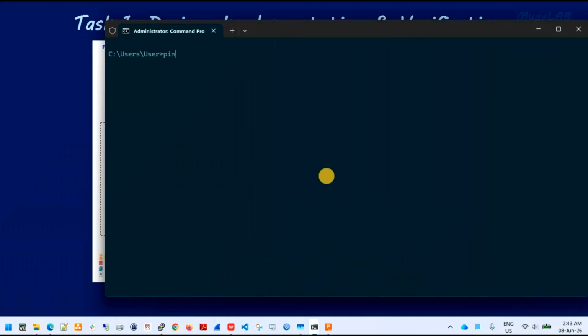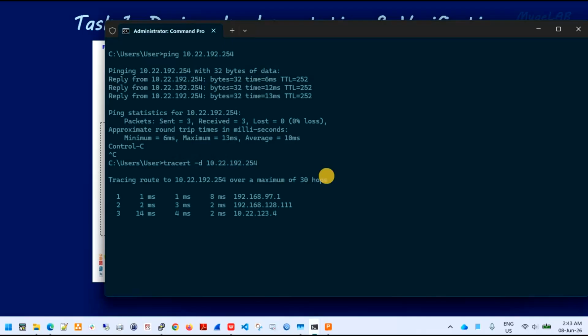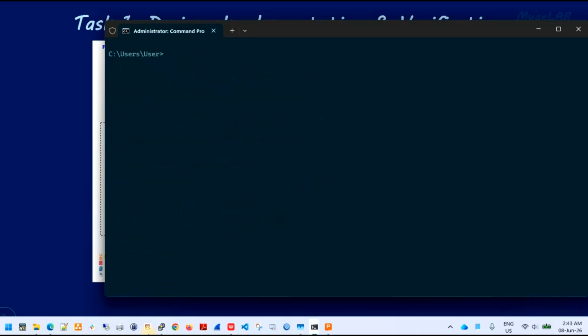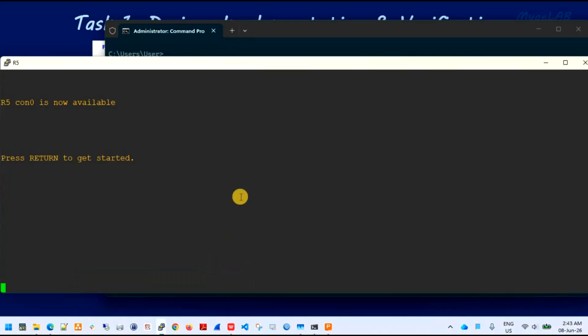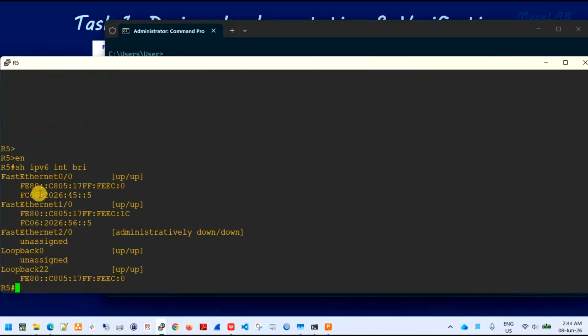So we have to do a quick ping test. And that means I'm fine to reach there. We can also quickly run a traceroute, which is 121.254. Okay, now that is fine. The next thing is for us to go to that router, that's the node, and then quickly check a few things. Since we already know it's going to be ISATAP, we can quickly check if there is a tunnel. There is no tunnel yet.